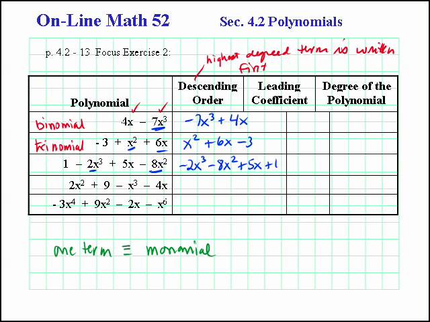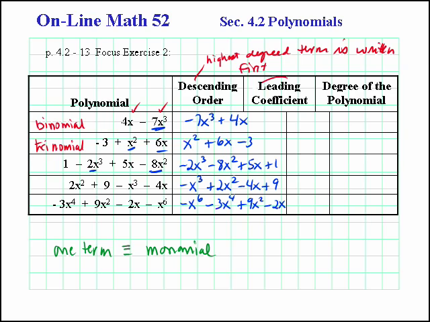They have nothing to do with the descending order, with the degree, just the exponent. Negative x cubed plus 2x squared minus 4x plus 9. And lastly, looks like we have a negative x to the 6th as our highest power, so that becomes the first term, and then minus 3x to the 4th plus 9x squared and minus 2x. So that one didn't have a constant that we can see, and so it didn't end in a constant. I guess you could say it's plus 0 at the end, but we certainly don't need to write that.